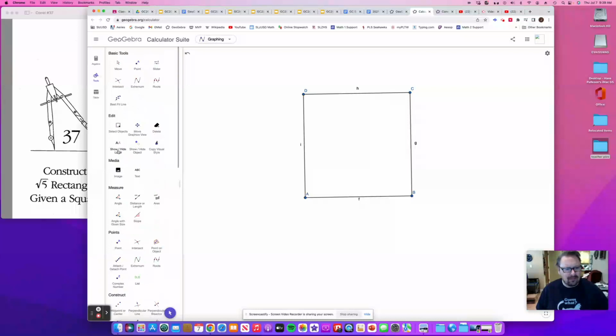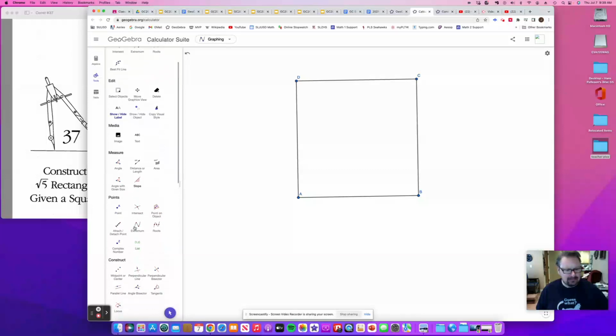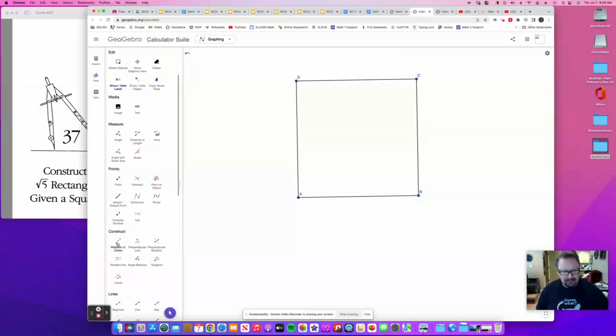Okay, and I want to hide those labels. And I will find the midpoint of segment AB. Here we go. And this will be point E, right?